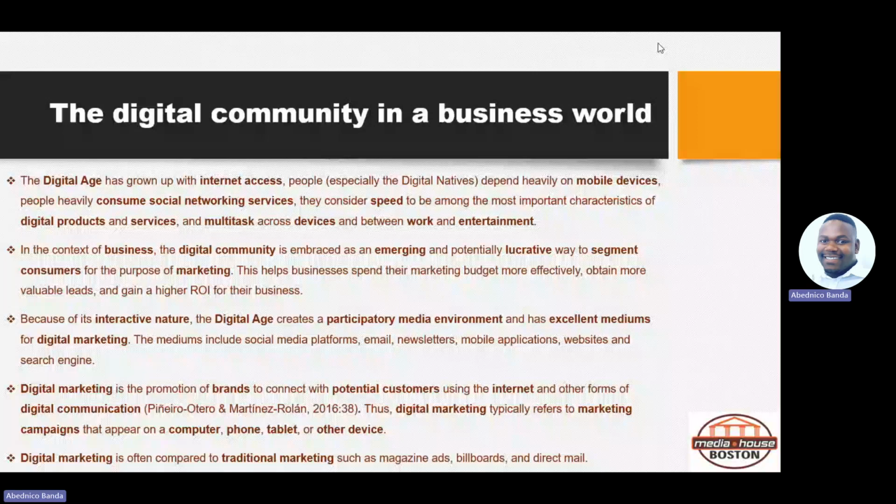Digital marketing is often compared to traditional marketing such as magazines, TV, billboards, and direct mail. You need to understand that television is traditional marketing, guys. We can discuss that in class. If there are any questions so far, I'd like you to engage with me on the provided forums, be it the Core campus discussion forum or our WhatsApp group.